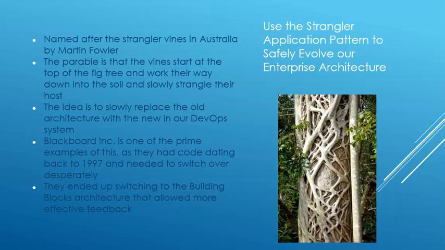In conclusion, we want to remember to create an architecture that allows for productivity, testability, safety, and effective feedback. The Strangler application pattern is critical to constantly evolving our architecture to maintain it, make sure it's updated, make sure we're not using outdated code, and holding on to ineffective and inefficient parts. And we want to build our architecture in such a way that it will be easier to evolve in the future.